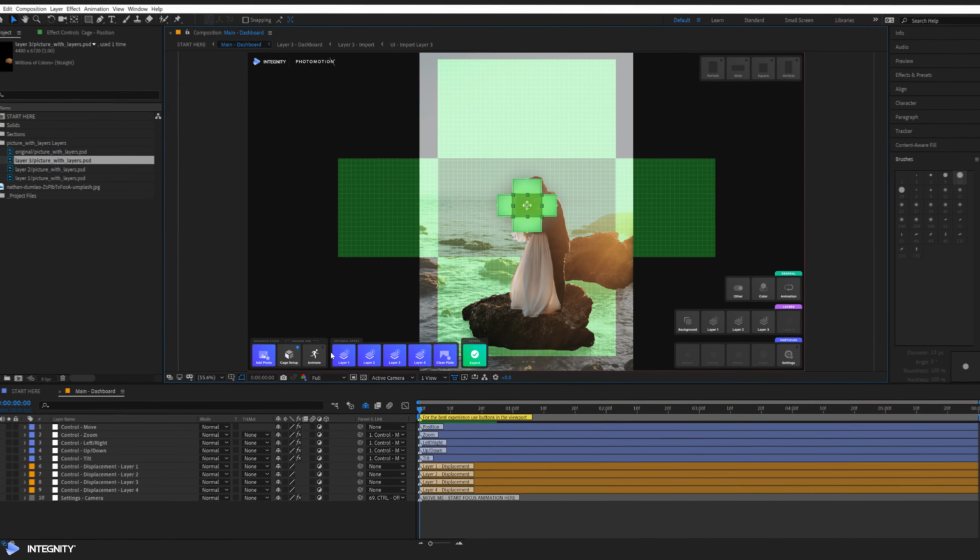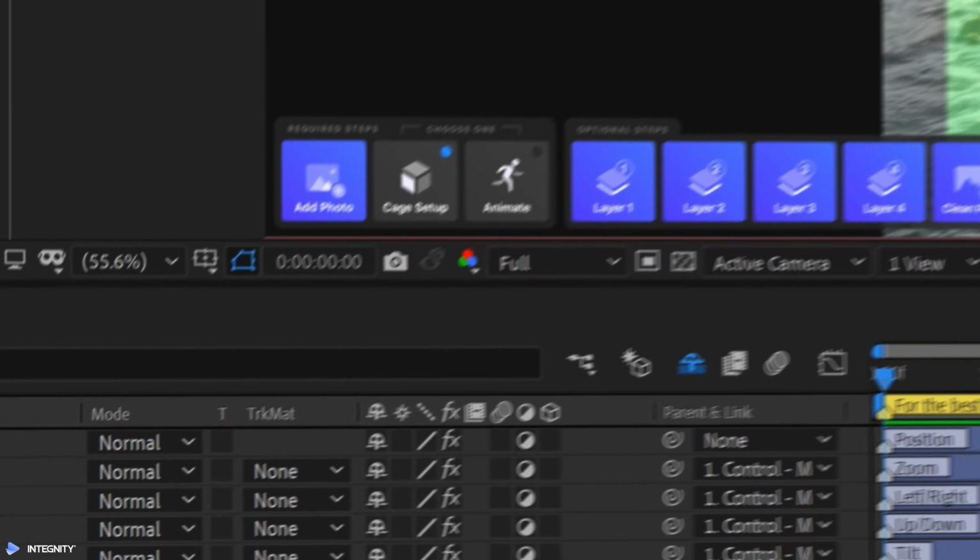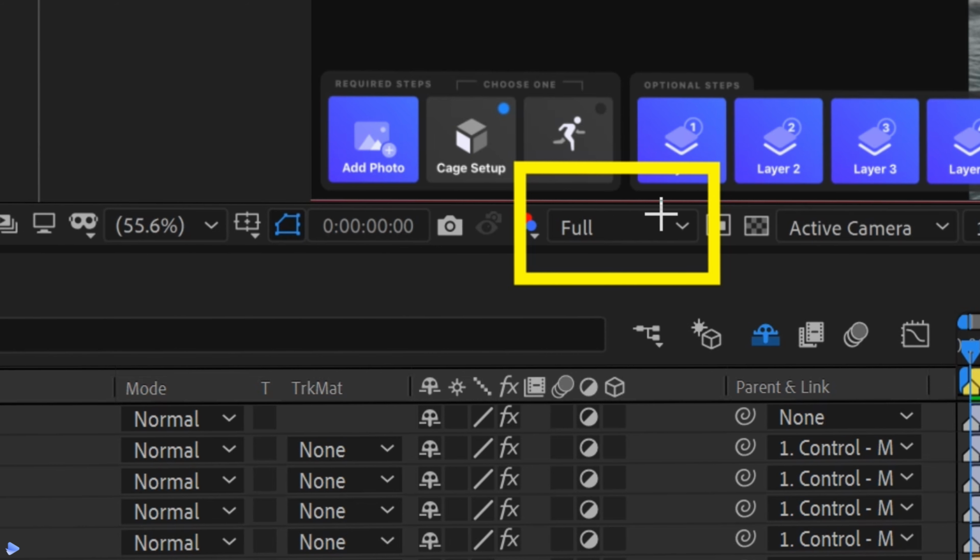Now, one thing to mention over here, down here, if you keep full selected, that would mean that this is a 4K resolution, even though the viewport is kind of small. So what we have to do is go over here, click on half. That would half it, which would be still full HD resolution. So you're not going to lose any kind of detail because this is just for a preview. So that's absolutely fine. Back to selection tool.